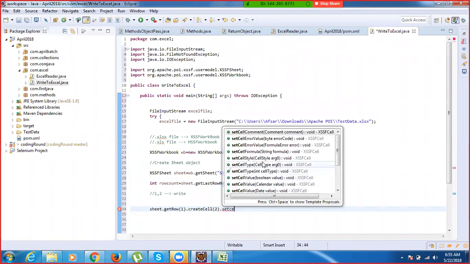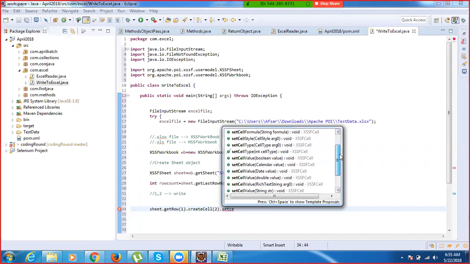You can set cell value of string type, rich string, double value, date, calendar, and boolean value. A lot of types are available, right?